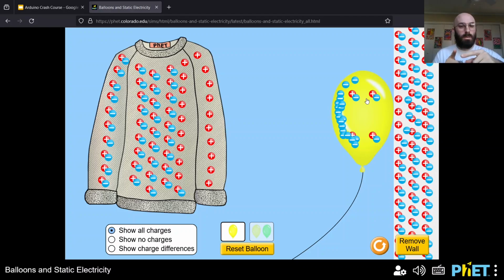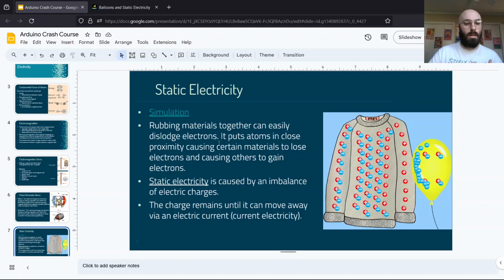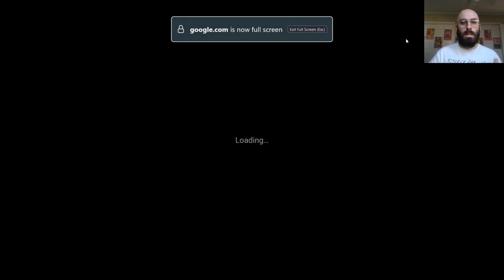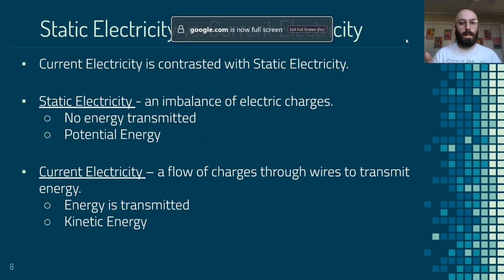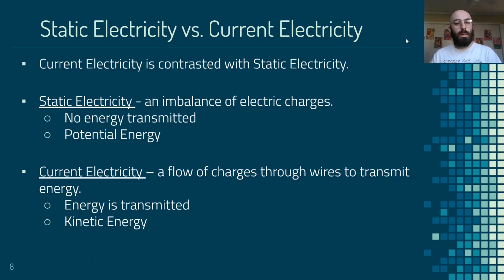That little arc that you can see, maybe if it's really dark, is now current electricity or dynamic electricity, because there's no longer this buildup of an imbalance of charge. It's discharging, because now there's a complete path for it to flow from a high energy state down to a low energy state. So that is the difference between static electricity and current electricity or dynamic electricity.